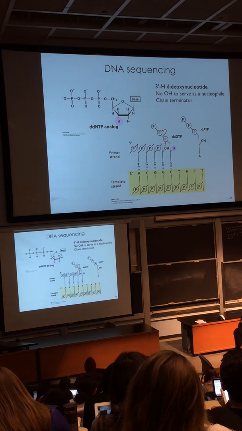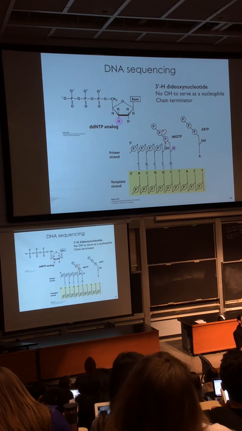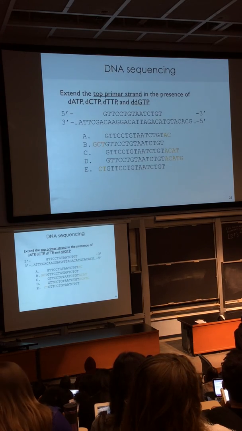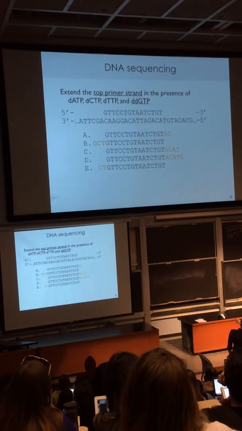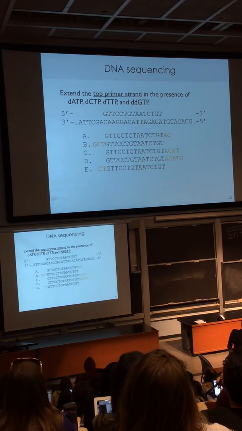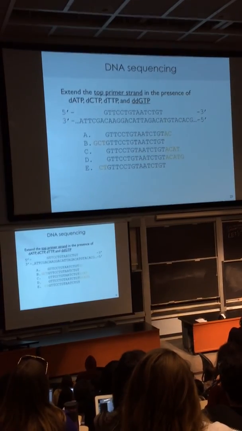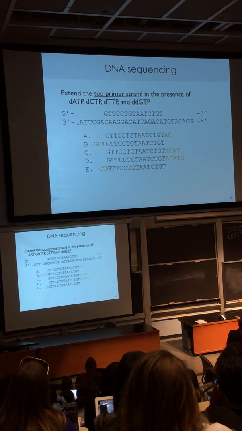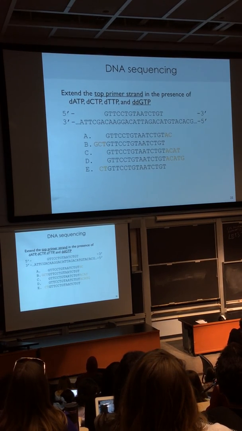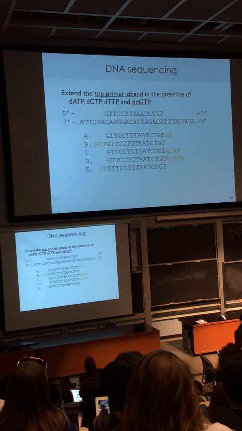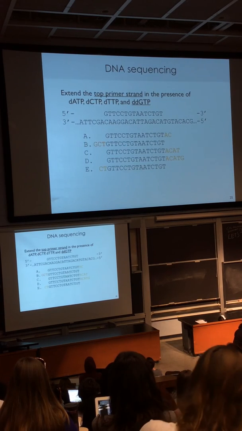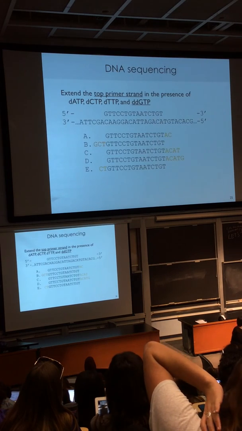So that is the starting point for this next iClicker question here, which is that if you have this sequence of DNA and you're going to extend this top primer strand in the presence of dATP, dCTP, and dTTP, so normal deoxynucleotides there, and then only dideoxy-GTP, the question is, which of these products do you turn this template strand into here? I've colored in orange the nucleotides that are being added. I'm going to go ahead and start this and have about a minute and a half to talk amongst yourselves about which of these products are going to be formed.